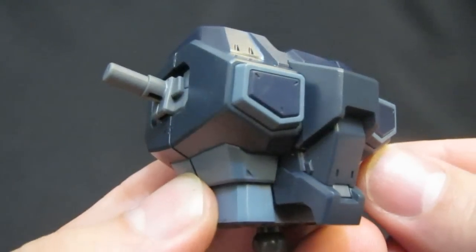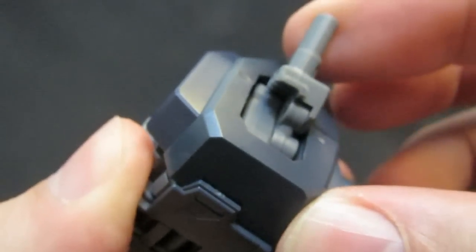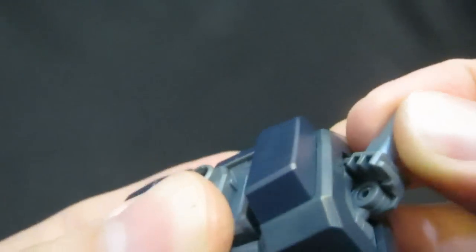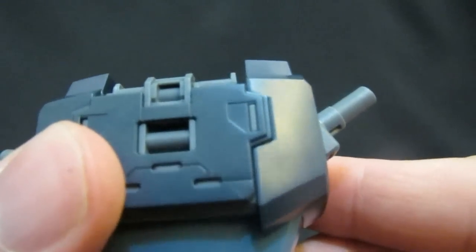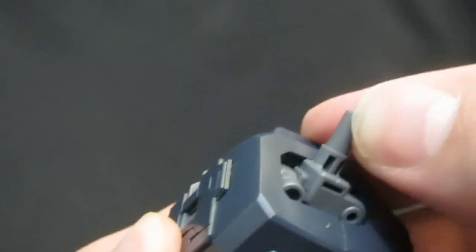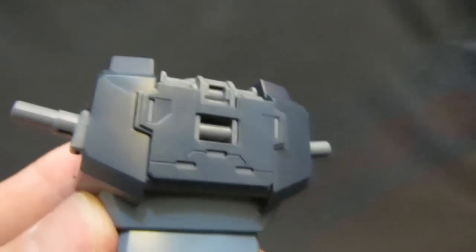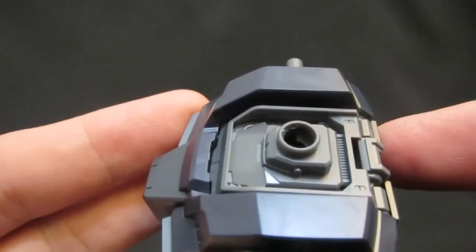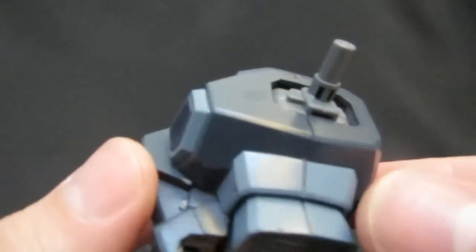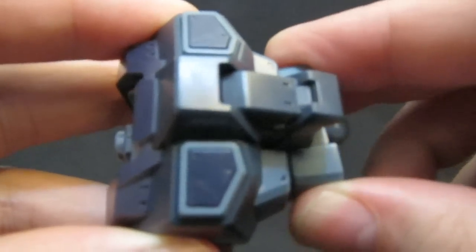Getting into the chest department — the shoulders, when you put this together, have just an incredible mechanism on the inside. If you swing it forward you get that slide-out which looks fantastic; you can get it over 45 degrees forward. Up and down is still looking pretty impressive as everything moves as a unit and stays secure. You can see the backpack attachment point which clips on quite securely. Up on top, the neck has nice details and a hollowed-out area so you can put the light inside, which will blast up through the eyes.